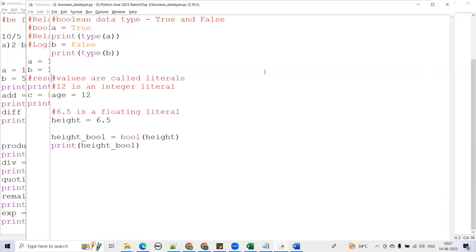What do you think, guys? Will it give an error, or are any values coming to your mind? Okay, let's run this and check. We are printing the data type, bool, and then this value.